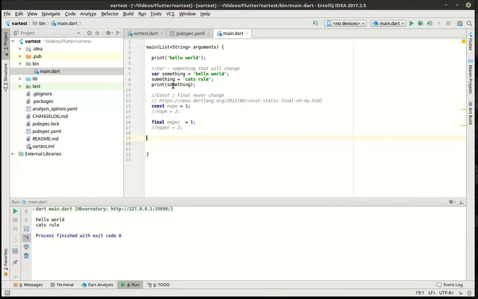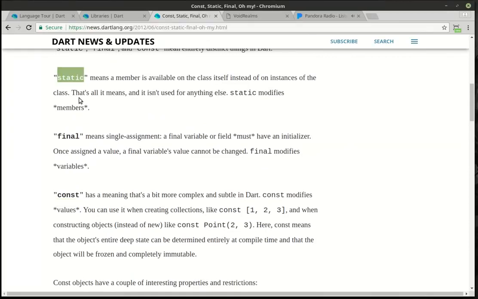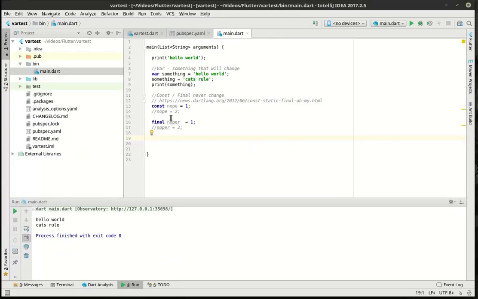All right, so which one should you use? I use const just because it suits my needs. And until I get into complex applications, I won't really need to know the difference. Now, if that's not confusing enough, there is that other one called static, which we'll get into in future tutorials, which really deals with classes, and that's why we're going to cover it in future tutorials. So onward. Now that your brain is completely numb, just understand a variable is something that will change, and a constant or a final will not change.